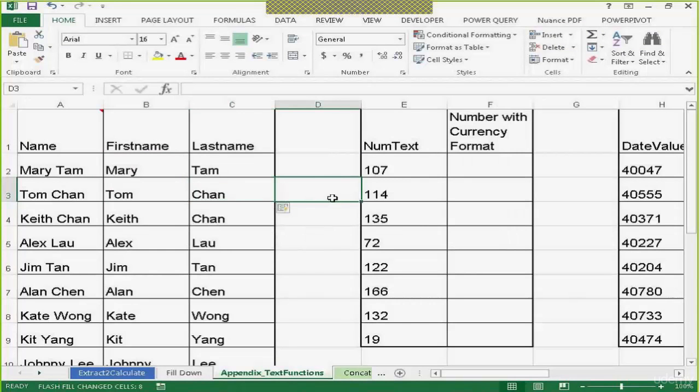So all the first and last names will be revealed magically.